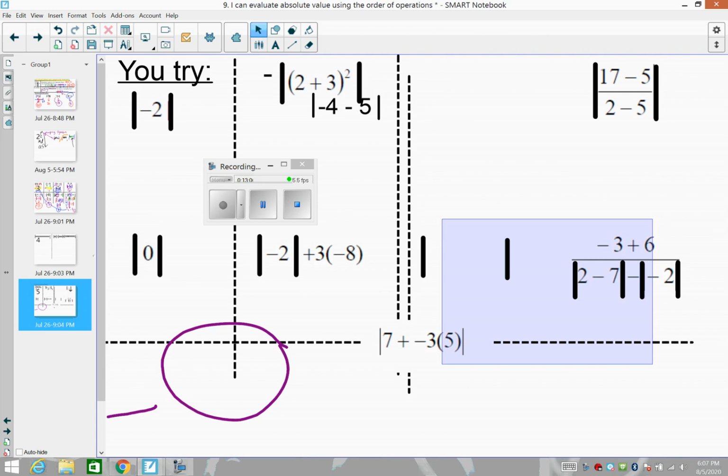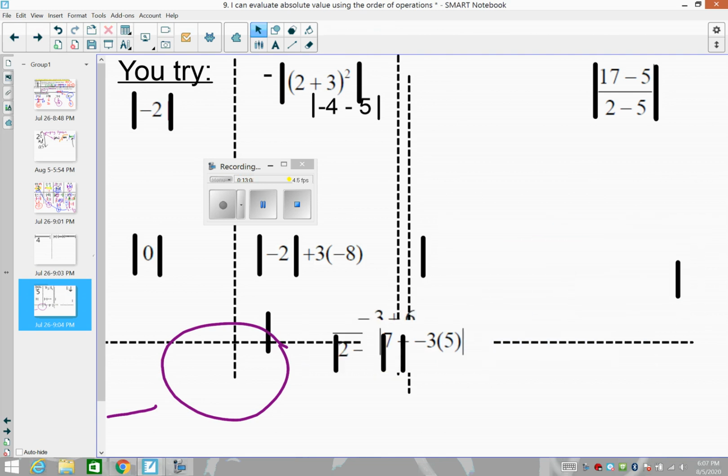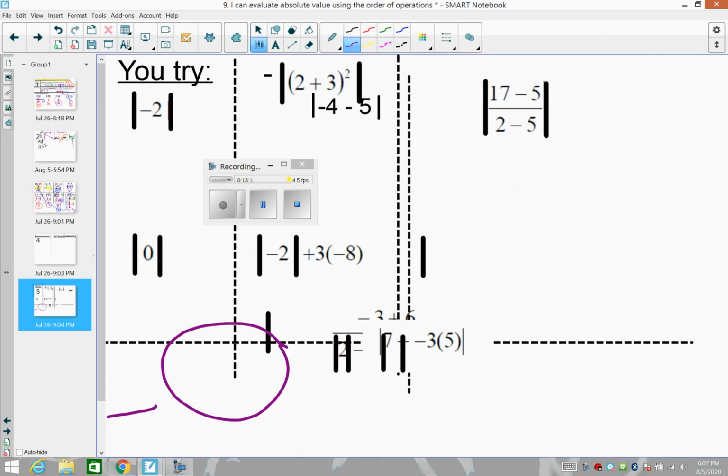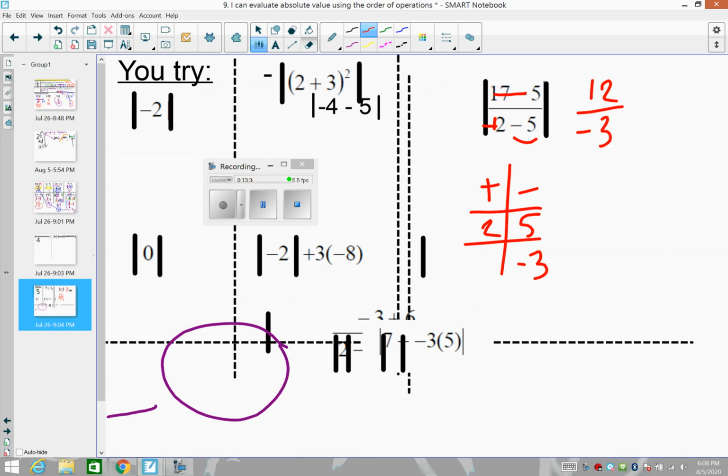All right, so you should have had some time to solve, hopefully. So what do we do for this problem here? Well, we're going to do the inside of the parenthesis first. 17 minus 5 is no biggie. We should get 12. The denominator is a tug of war. So this is a positive 2, and this is a negative 5. Who's stronger? Negative. How many extra players? 3. So the denominator of that is negative 3.